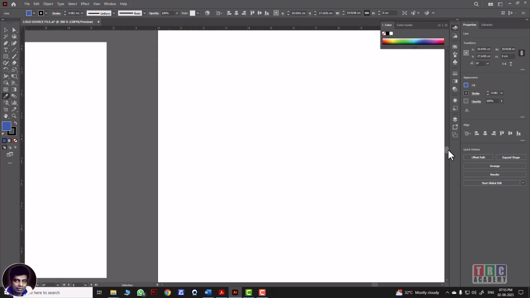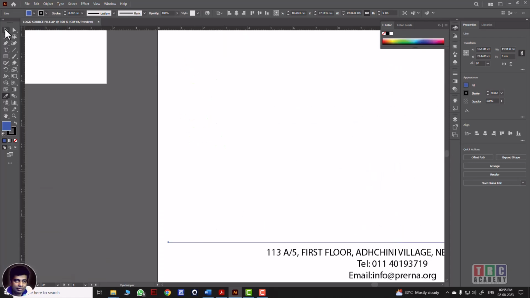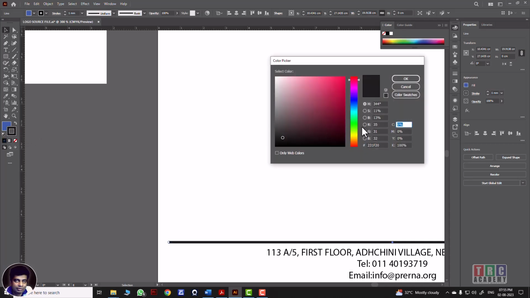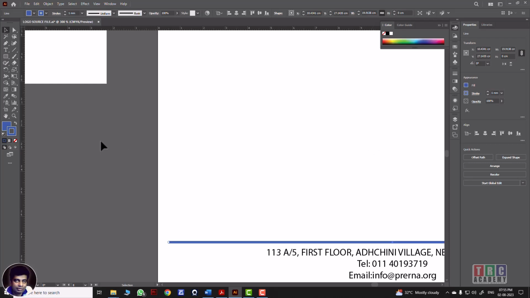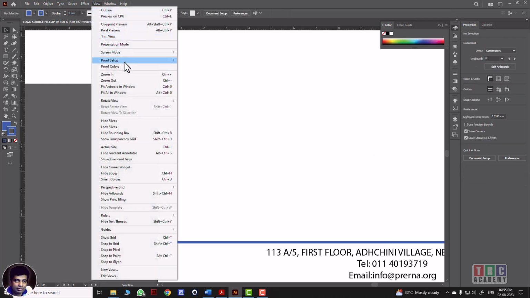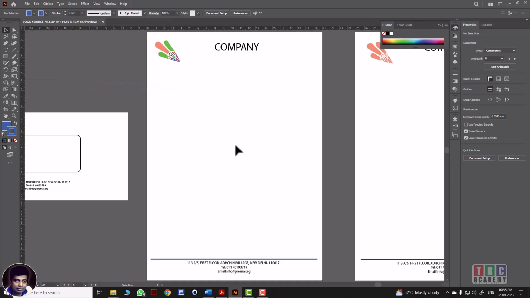So just go down and select this. If you want the color to be a bit visible, then you can have it as 1.5 mm or 1 mm. 1 mm is sufficient. And double click on it. You just type 85, only CMYK value 71. Then you can have 0 and 0. So I get this color. So you got this blue color.